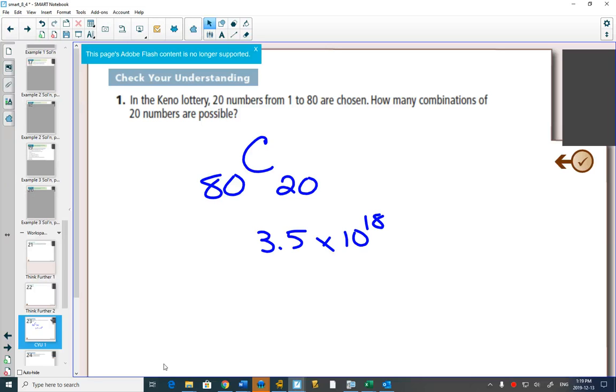Such a big number that your chances of picking the right 20 numbers are very, very slim. Now, Keno lottery, at least for me, I've never played Keno lottery. I've never really seen it anywhere. Have you guys ever seen a Keno lottery anywhere? So this one's maybe not the best example. Probably more typical in Canada. Have you seen Lotto 649? I think they write it like that. Have you heard of that one before?